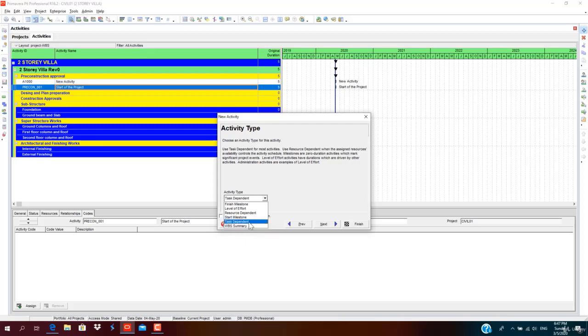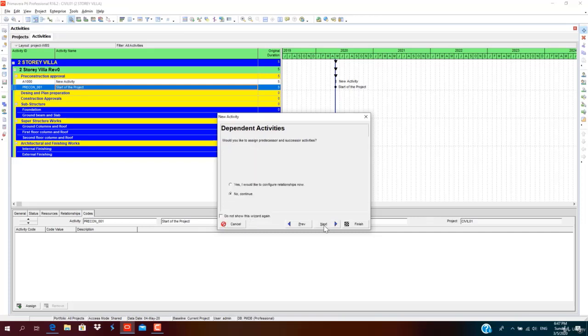Usually task dependent is added for the activities having start and finish dates with a reasonable or projected duration. So in the case of start of the project, I select the start milestone, click next. No, I'll configure relationships at a later stage, click next.